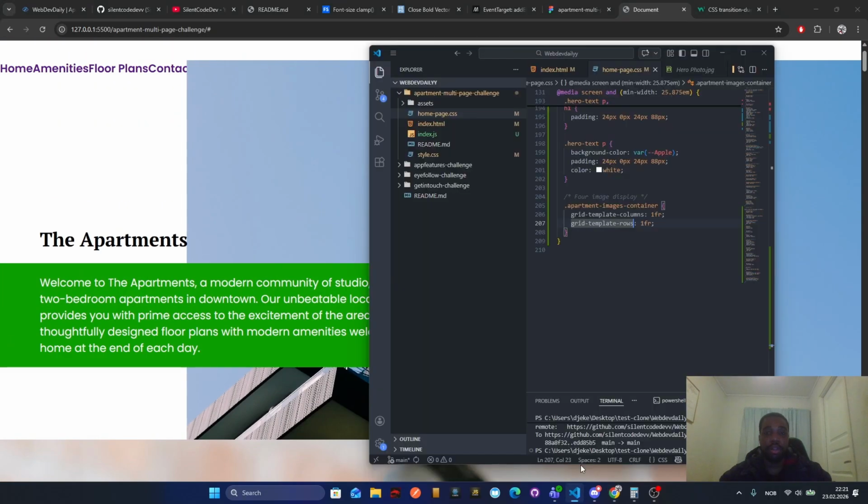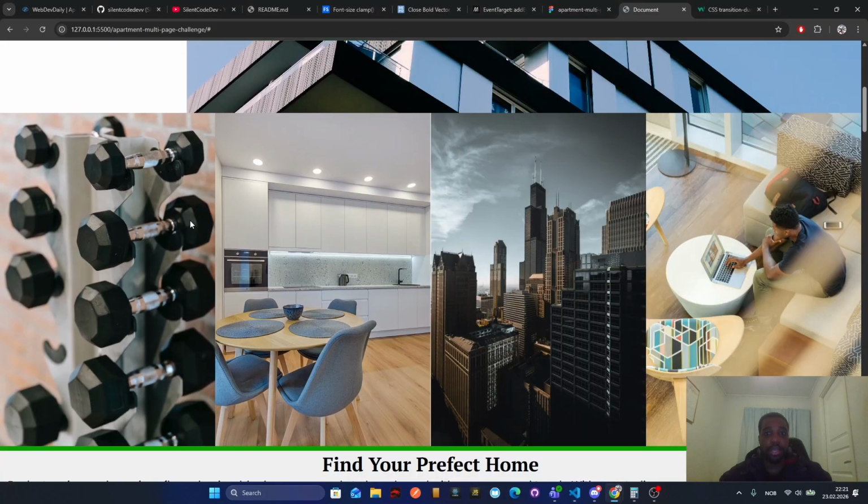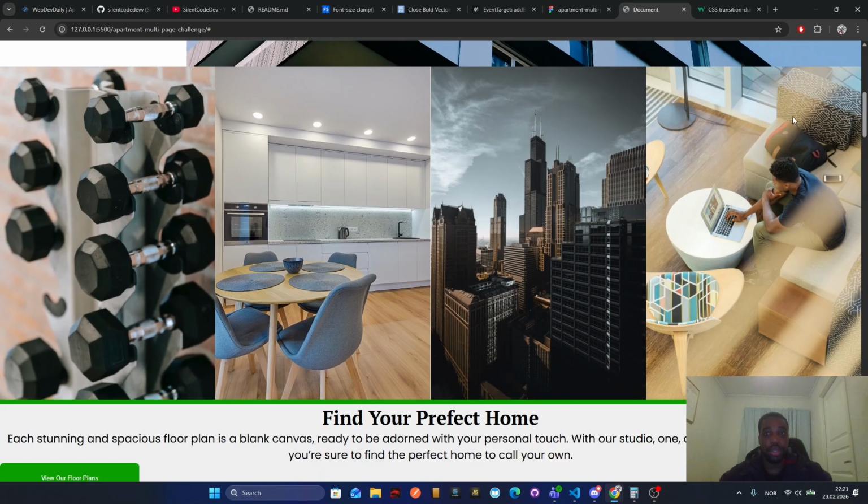We don't want columns at all, we just want rows. What am I saying? I think we should have 4 columns, 1, 2, 3, 4, and then 1 row. There we go. Sometimes you gotta think, guys, right? 4 columns and 1 row.